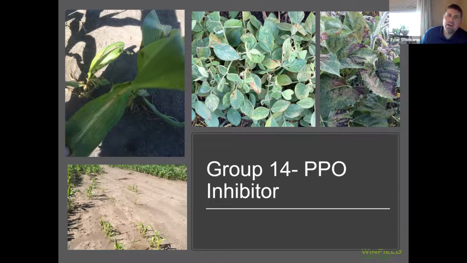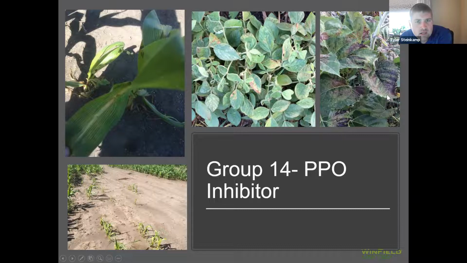I also had one Pioneer rep try to tell me that his Pioneer corn was lodging because of FlexStar carryover. So I went and investigated. When we dug up the roots, there wasn't much for roots left, but there was a whole lot of rootworm. So I'm not sure where they got the idea that FlexStar chews on roots. There are a lot of things that can somewhat look like this, but this is going to be a very distinctive appearance.